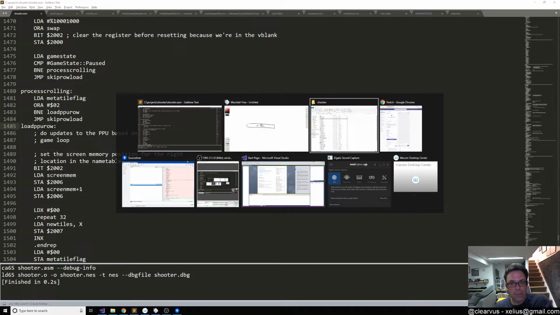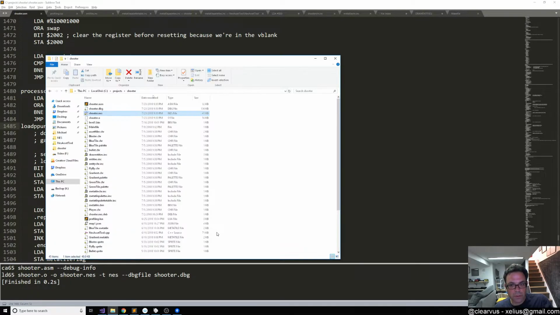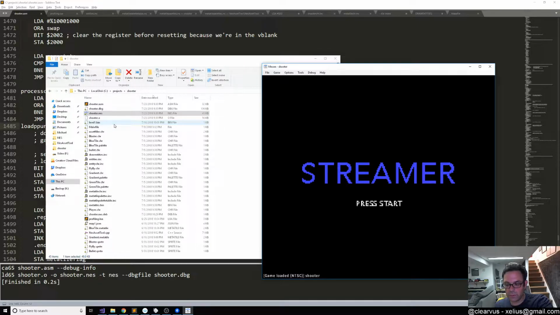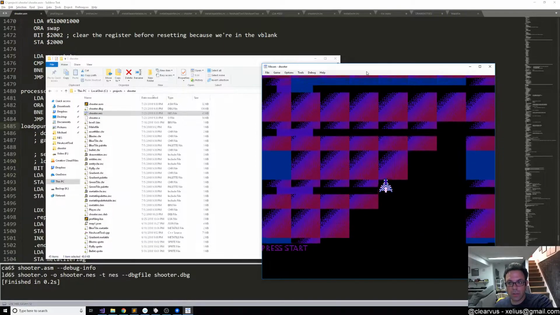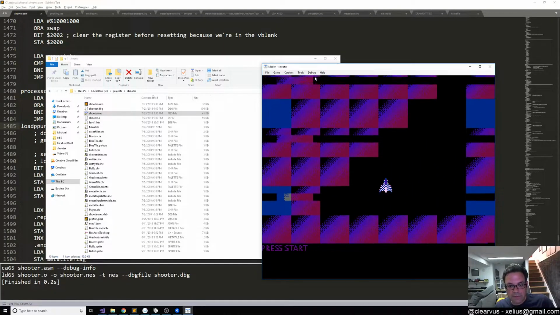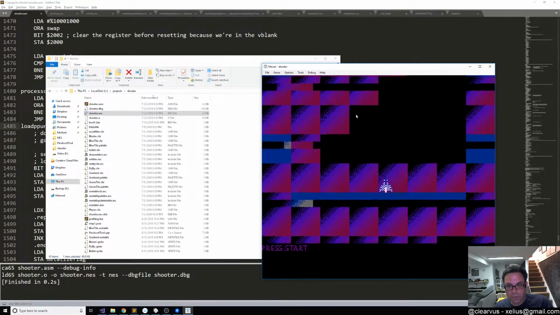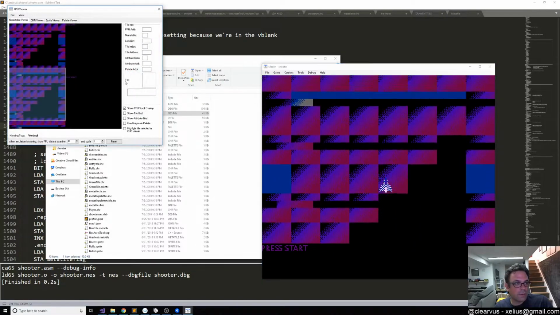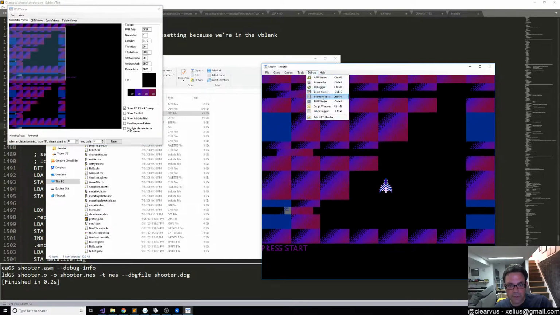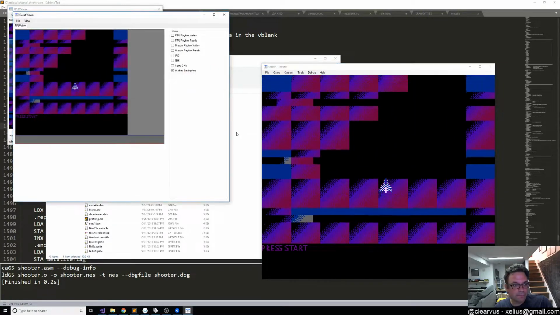Okay. So I'm sure this is not going to work, but it should. The idea is that it should be loading the rows one by one in the game loop, and then in the NMI actually loading it into the name table when a new row should be loaded. So let's see how bad this is. Okay, it's not right, but it's not totally wrong. It looks like it's actually loading some of the data properly. So let's take a look at what is going on here. It looks like it's missing some. Why would that be?